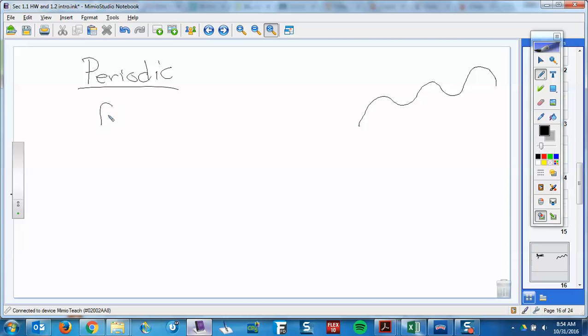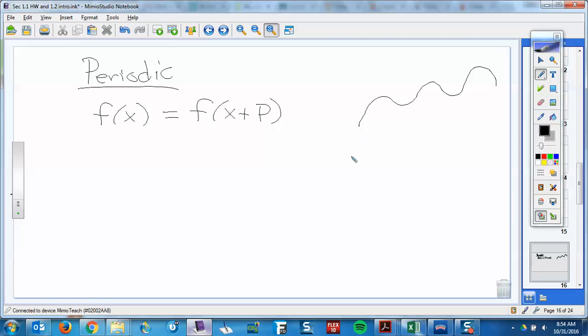So here is the simple definition of a periodic function. A periodic function is something that for all x, this would be true. What this is saying is that if you take a graph and shift it, you can put a plus or minus there, and P can be positive or negative. If P was a period, if you shift that graph left that many units or right that many units, either way, what you get is the same output every time. That's a really simple way to say it. But if you want to write it out in words, that's not a bad idea. It repeats outputs at specified intervals, and that specified interval is the period.